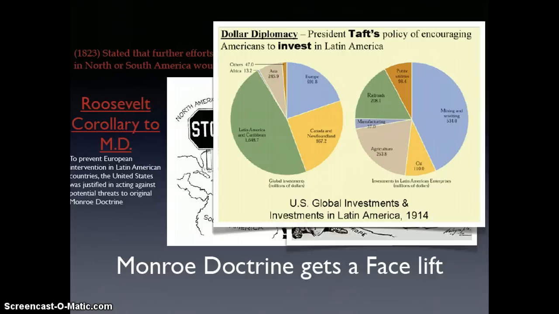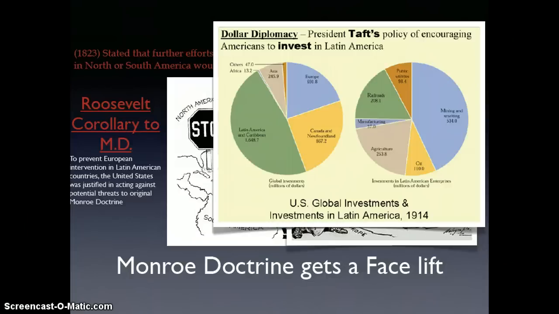The aim of Dollar Diplomacy was to encourage Americans to invest in Latin America. It was a policy aimed at furthering US interests by encouraging investment in foreign countries, while also feeling obligated to uphold the economic and political stability of those countries. Taft's Dollar Diplomacy did not just allow the United States to gain financially, but it prevented European countries from getting any financial gain. Consequently, when the United States benefited from Latin American countries, other world powers would not. Overall, Dollar Diplomacy was used to protect trade within Latin America and Asia for the United States.